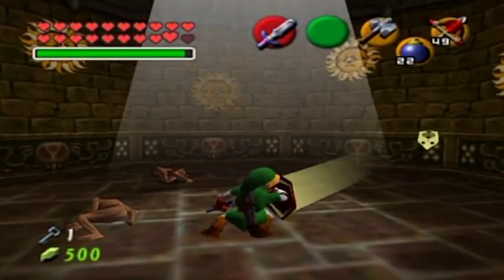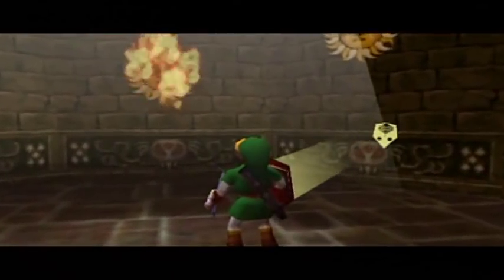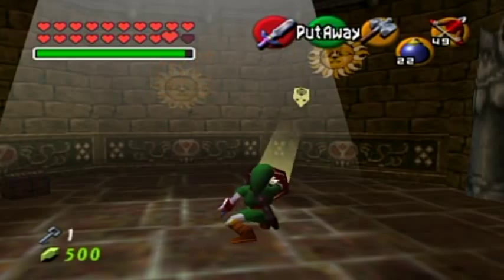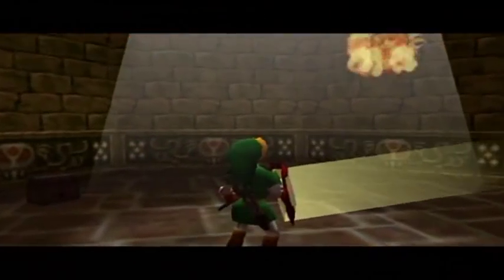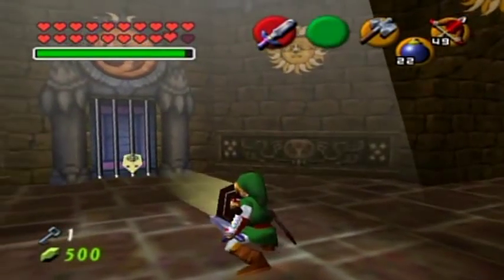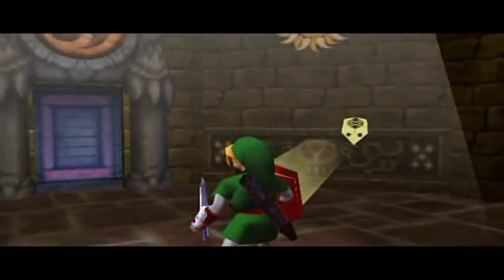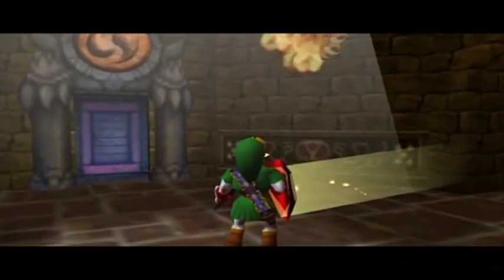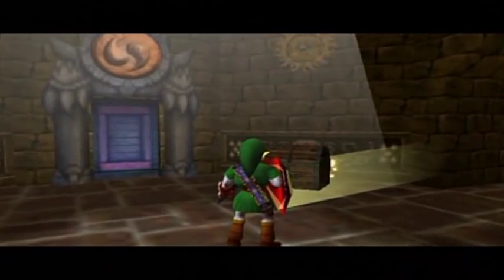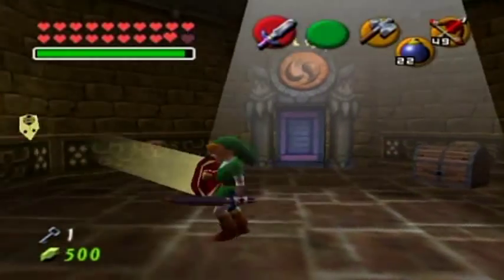Just light all these sun thingies. I'm going to do all of them before I check the contents of each. There we go. It only takes a second for it to work. And that one opens the door. This one over here gives you the gold gauntlets. Even though it says dunung as if it's like a bad thing, it actually gives you something good.